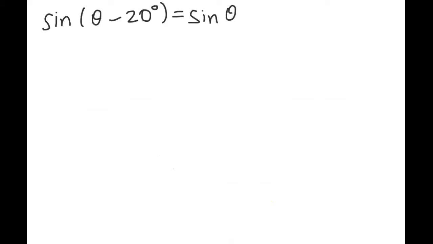So now here we have something that looks like this. Sine of theta minus 20 degrees equals sine of theta. So this is now a bit different. So what I am going to do here, and let's just keep this in mind again, All Stations to Cape Town. Here I'm going to ask, where is sine, the whole sine, positive? It's positive in quadrant 1 and 2.